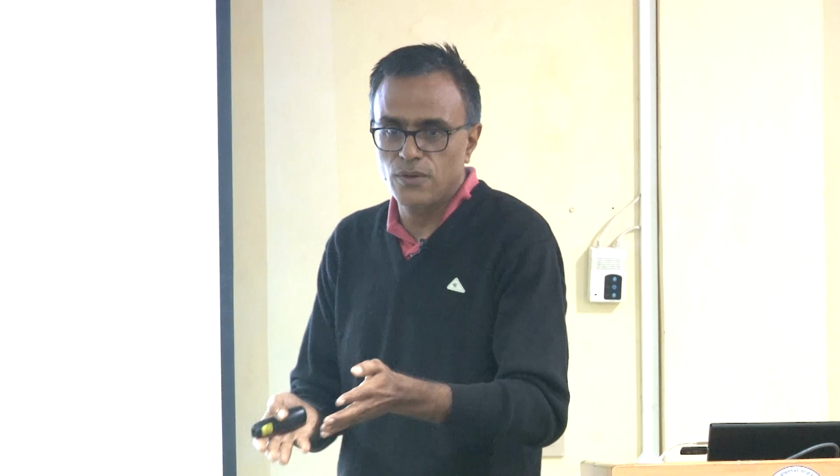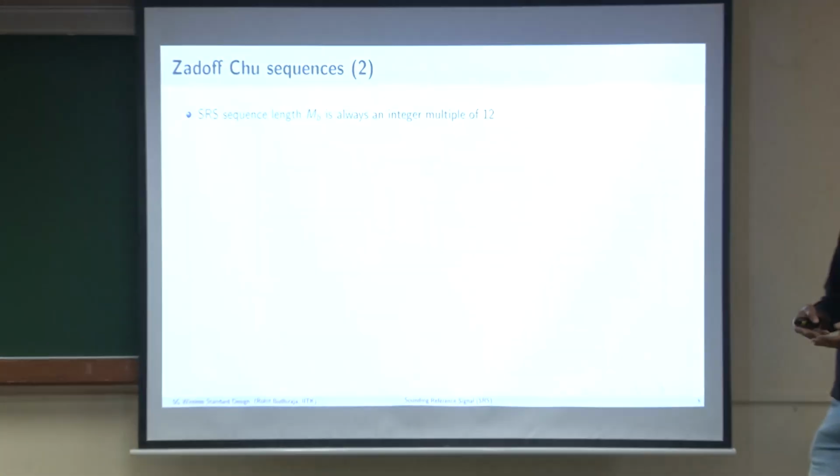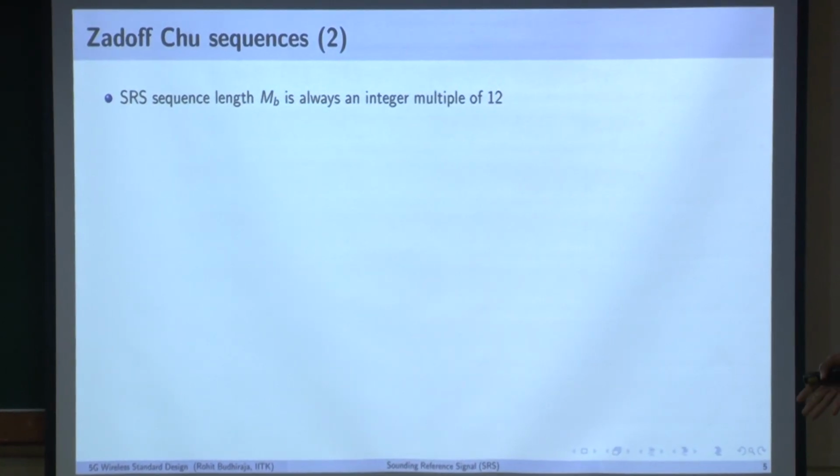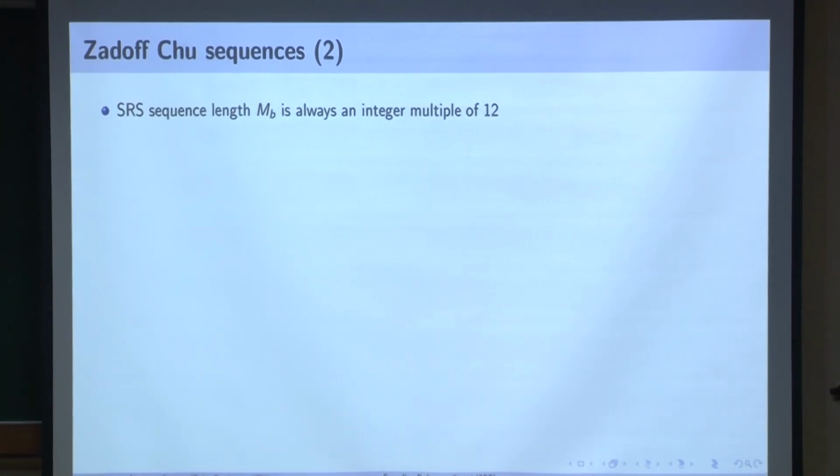Now this leads to another problem, because the resource elements we have are not prime in a PRB. But that's the property of a Zadoff-Chu sequence, and we will have to live with that and see how it is solved. Because we are using Zadoff-Chu sequences, you should be able to generate them for even lengths also.